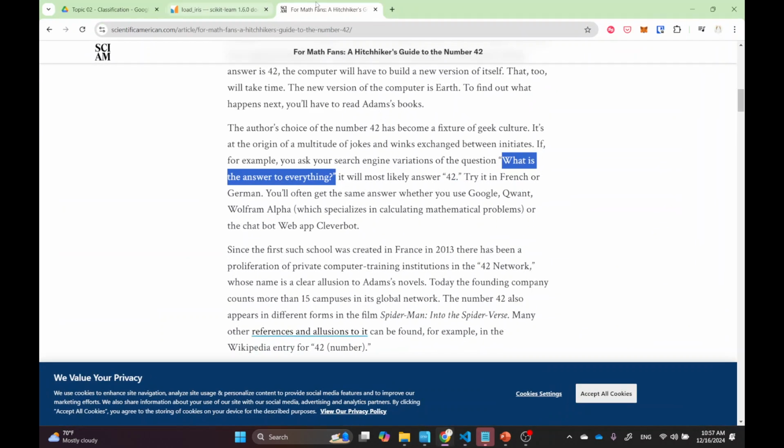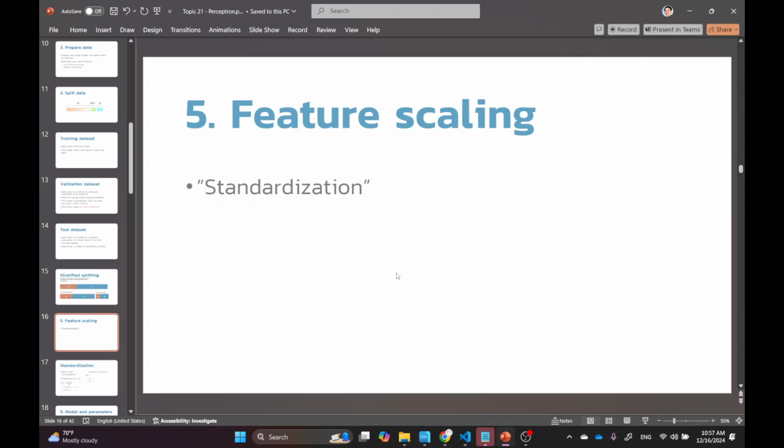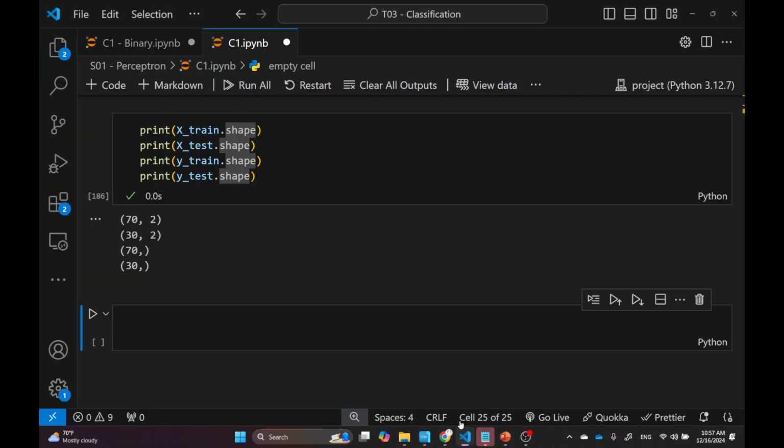Okay. Next step, we are going to do feature scaling. Back into our example, if I look at your box plot, you can see this behavior.